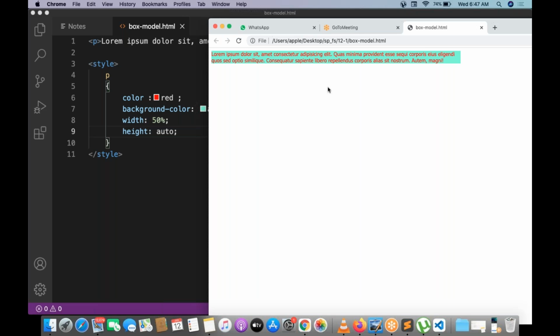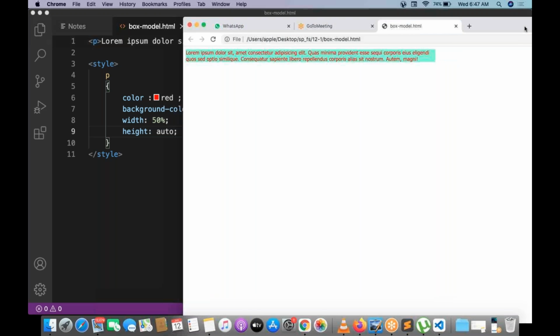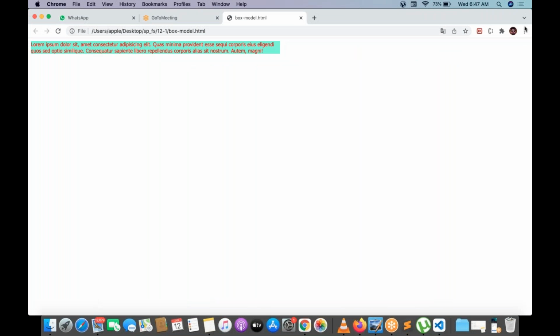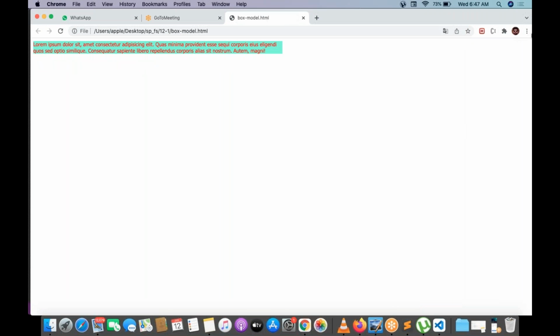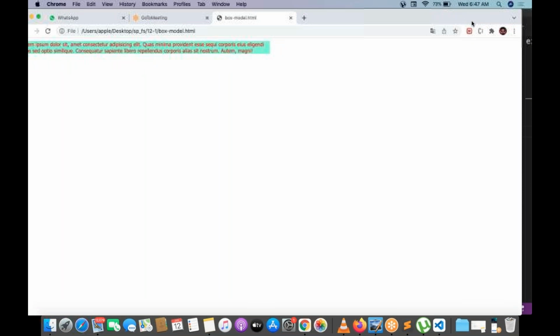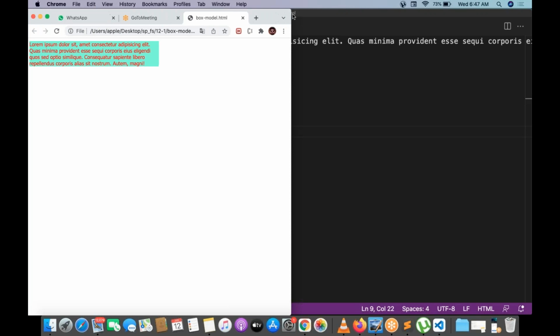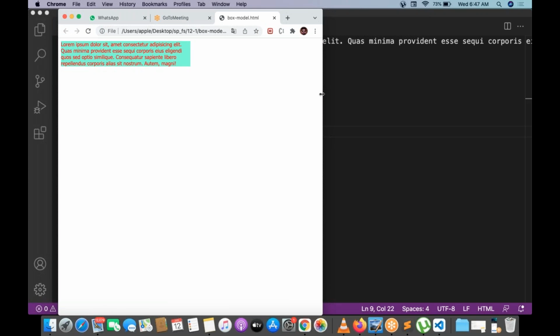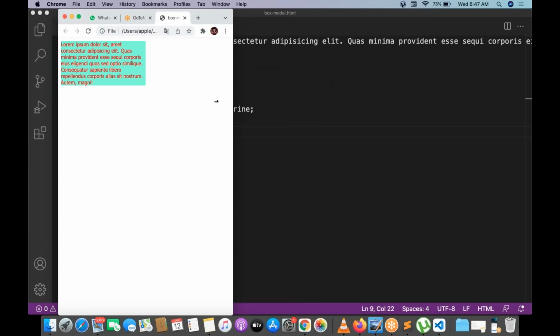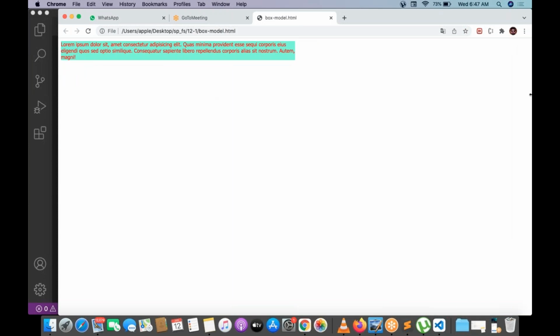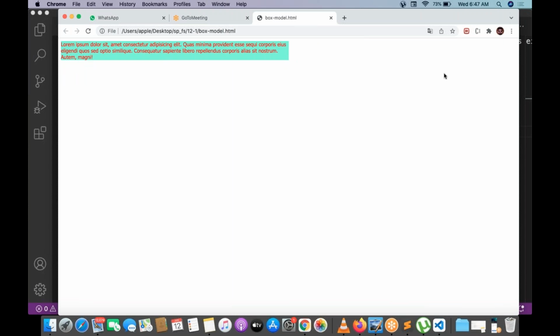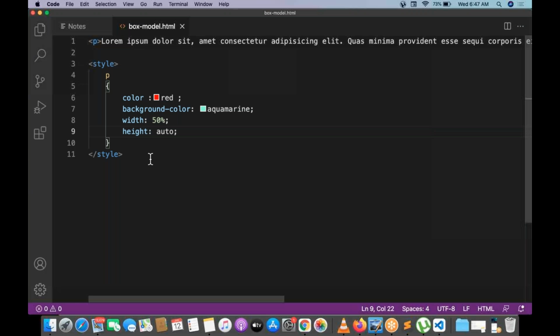And there is one more thing now. For width we are giving percentage mode. The percentage mode gives you responsiveness. So what is the meaning of responsiveness? I will show. See, now we are loading the website in the tablet mode, and we are loading the website in the mobile. Anywhere you go, for any screen resolution, it is taking 50%. So that is the reason this 50% is a responsive mode.